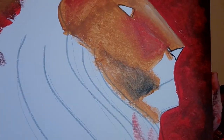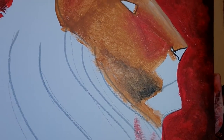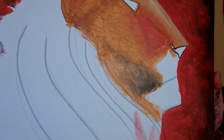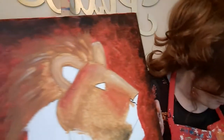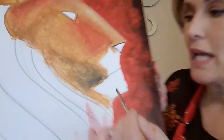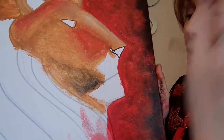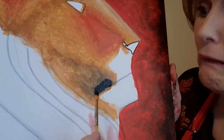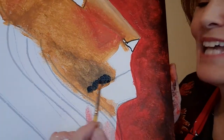I want to do it one more time. I feel like it's not... I wish mine... I'm watching you guys paint. I like yours being blacker. Okay, I'm going to get a speck more. I'm going to try it one more time. If yours is black, don't do it. Okay, I want mine to go from black to invisible. Okay, there's the black I said. I want to clean my paintbrush. I feel like that's enough. Okay, I just wiped my paintbrush.